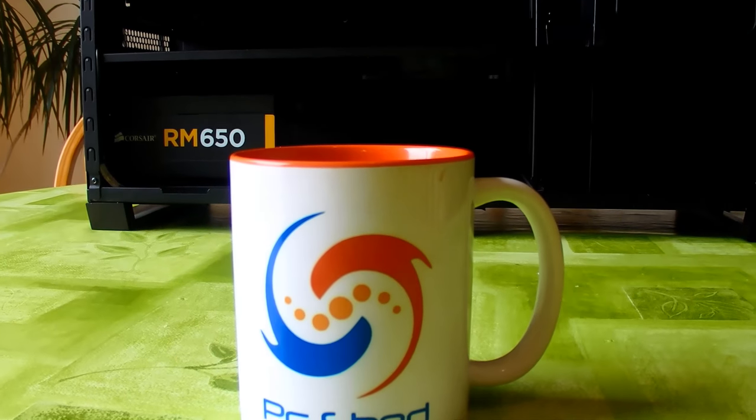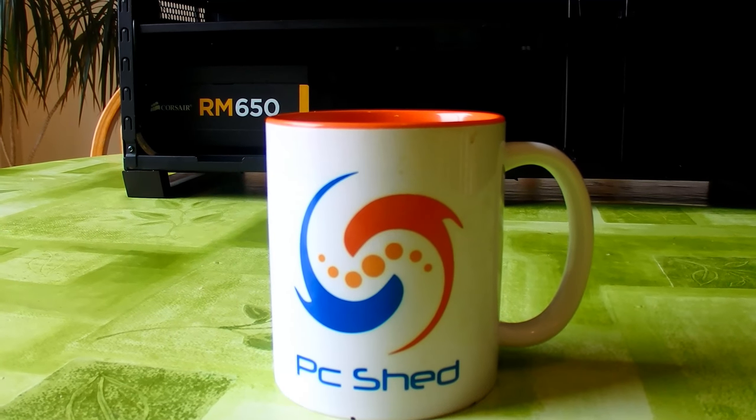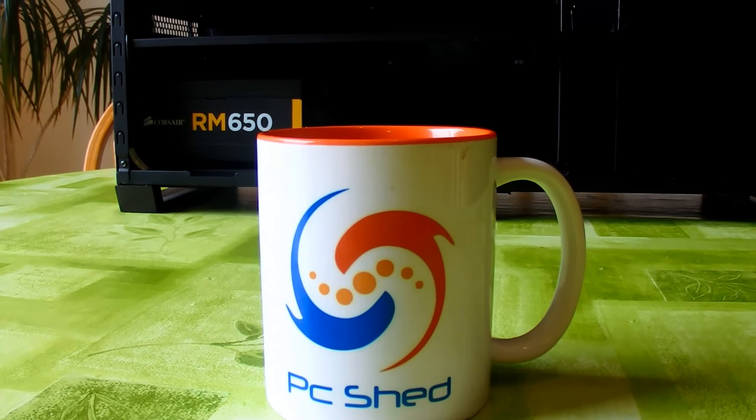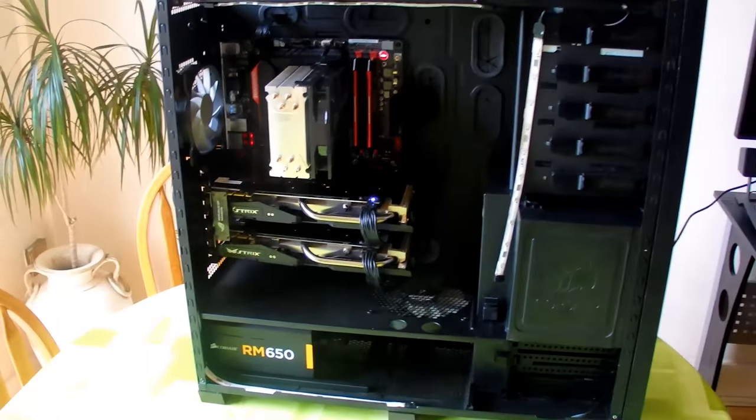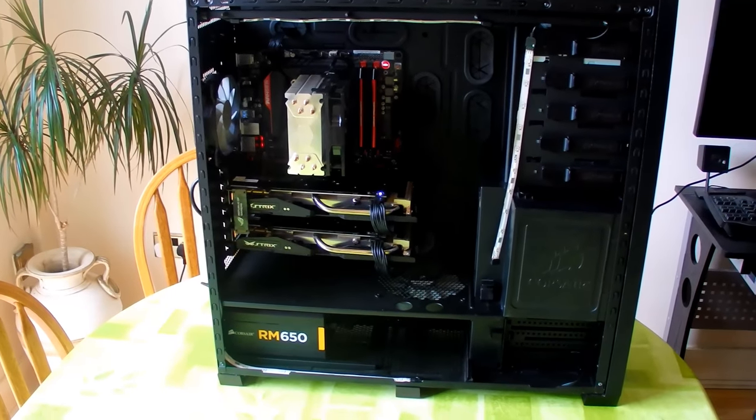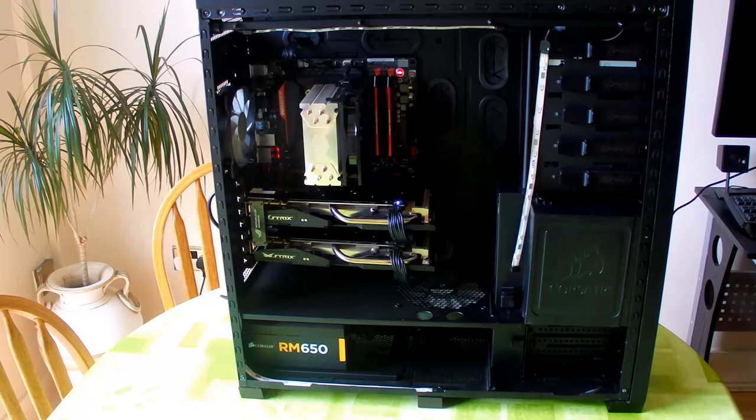Hello there, and welcome to a customer build. This one's a little bit different because the customer had some parts that he wanted to use, so I'll just give you a bit of background.